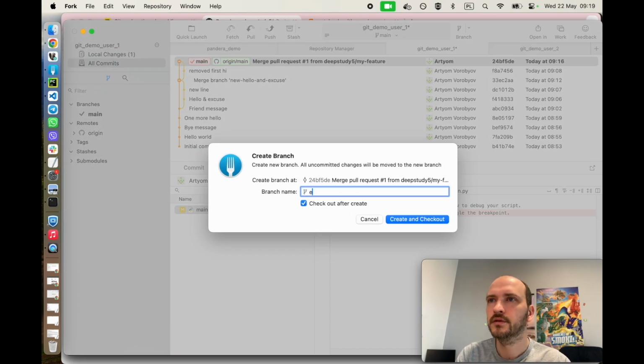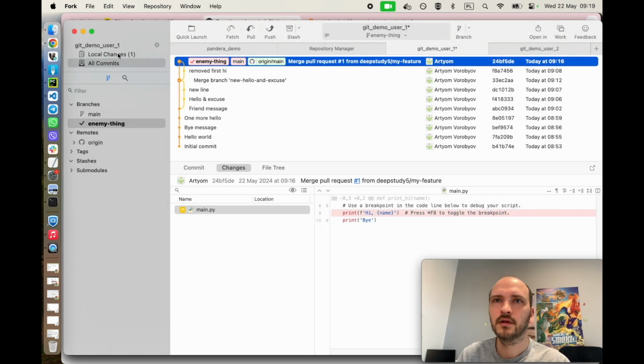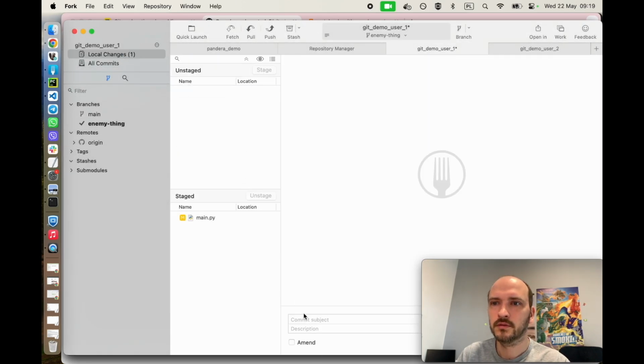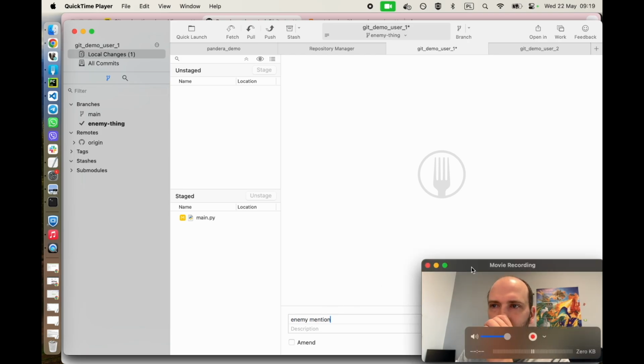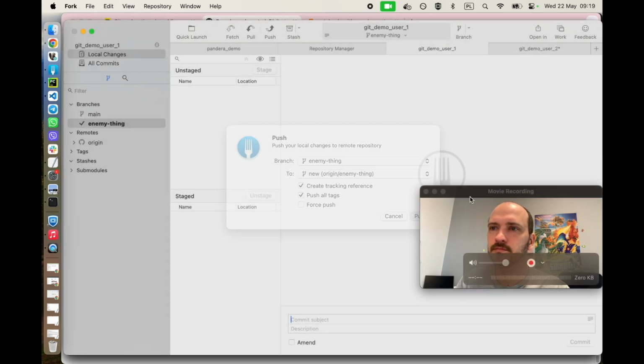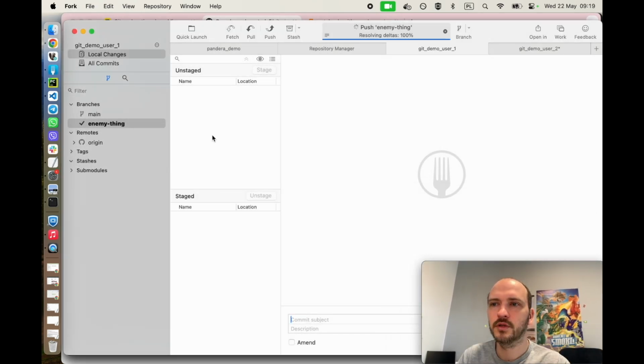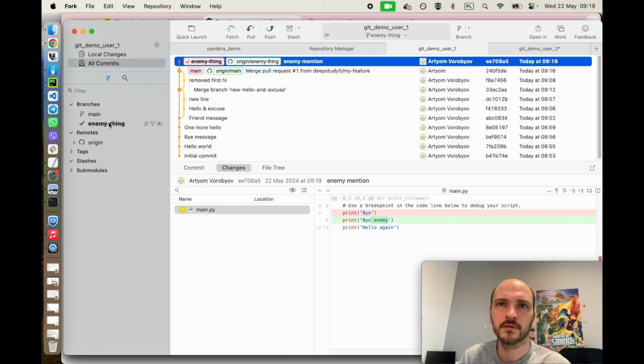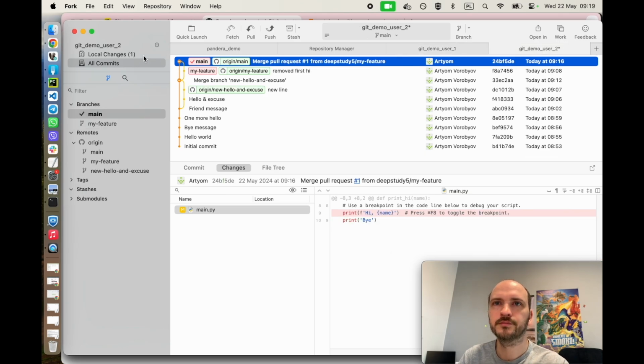It will be the enemy thing, and commit it and push. You can also configure your Git client so that it will push changes once you commit them, if it is more convenient to you.